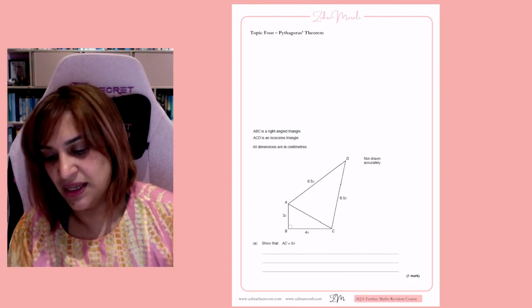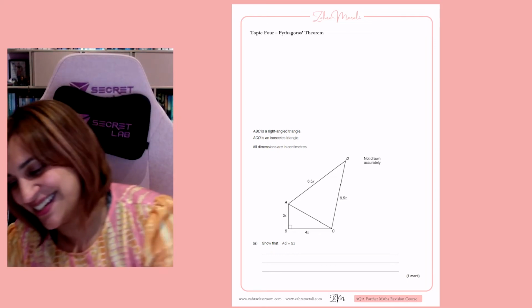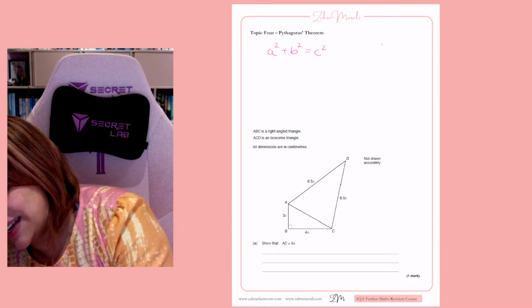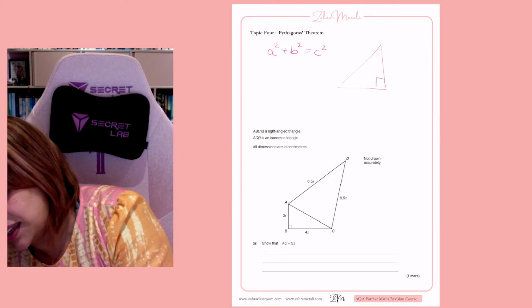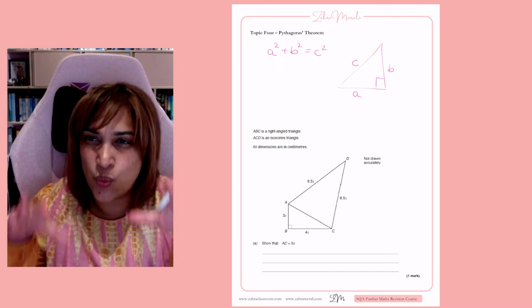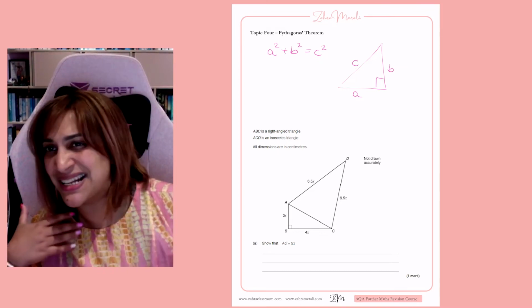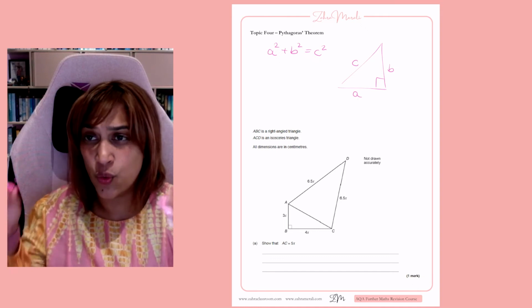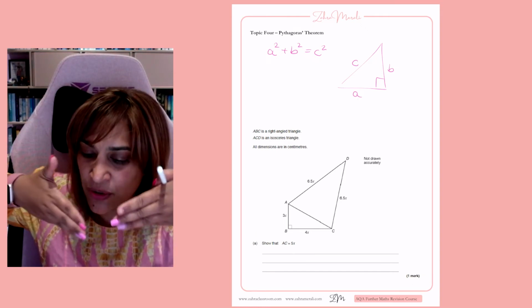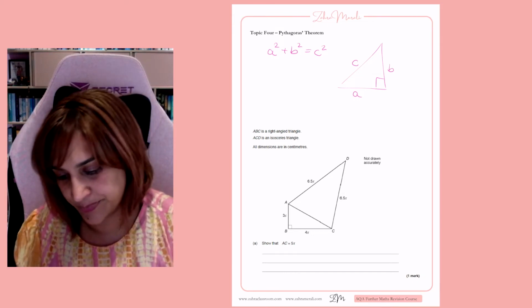Okay, we all know Pythagoras. A squared plus b squared equals c squared. And we do that only if we have a right angle triangle. But when we're squaring something, particularly if we have x's or various numbers, we've got to make sure we square everything. So get used to writing the whole of whatever your A is inside a bracket.